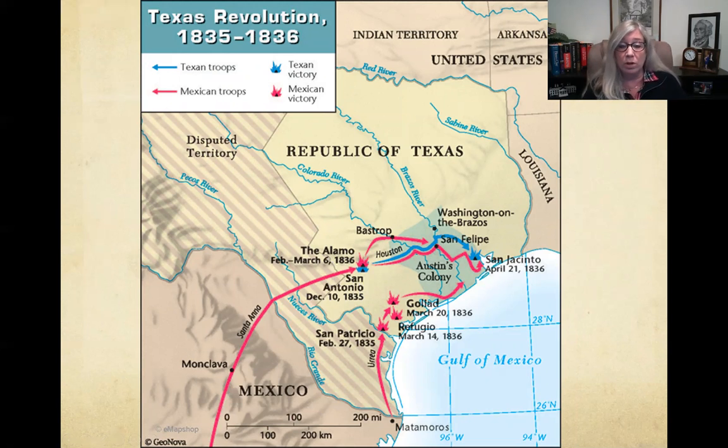This is where Colonel William Travis, and you've got Jim Bowie, if you've ever heard of a Bowie knife before, named for Jim Bowie. These are kind of frontier heroes. Davy Crockett was at the Alamo, and they were incredibly outnumbered, but they are going to hold off the forces of Santa Anna for a period of time. And that was pretty amazing that they were able to hold them off as long as they have.